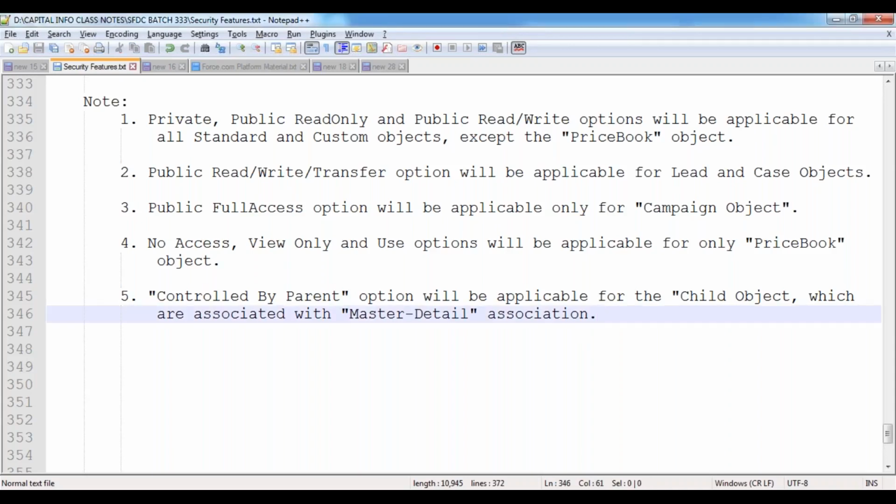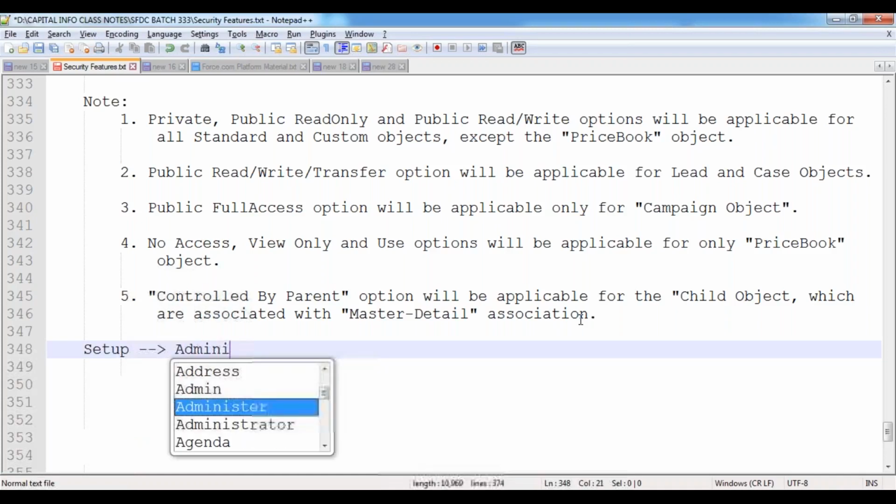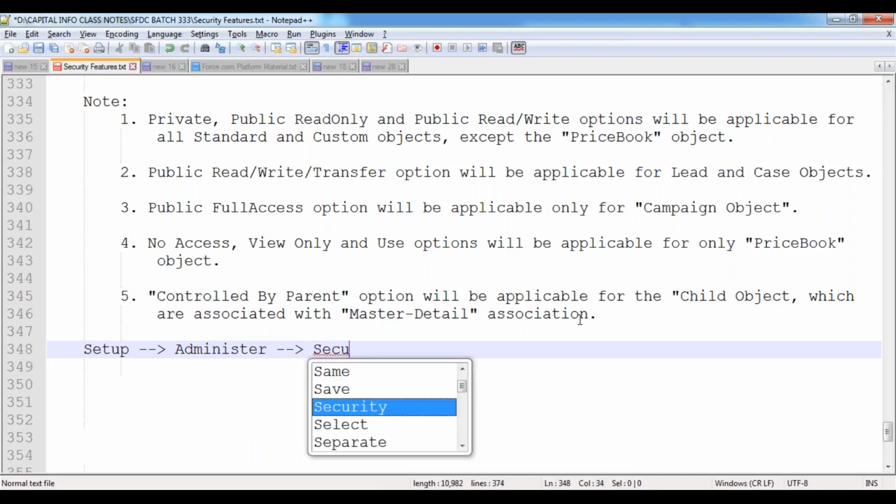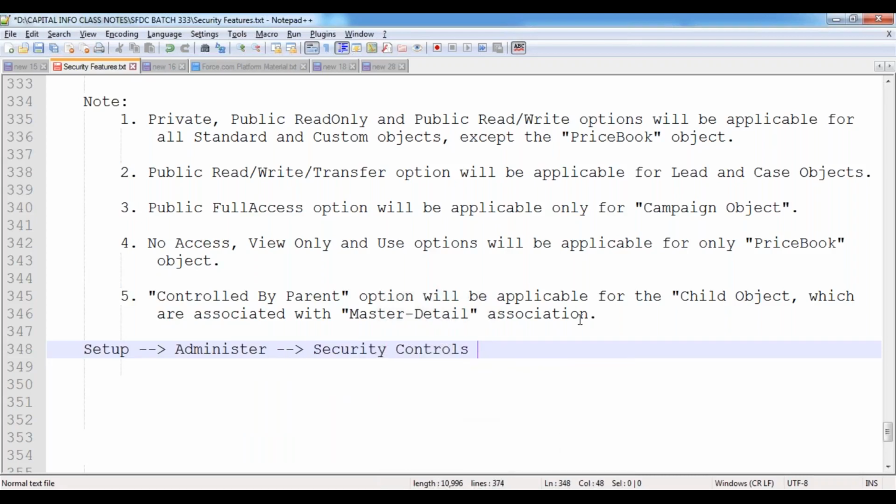Now let's see in this case, how can we use these options and how can we apply this OWD for the objects? Now let's see practically. Whenever you want to see these OWD options, we have to go to the setup menu, go to the administrator menu in the left panel, and then go to the security controls.